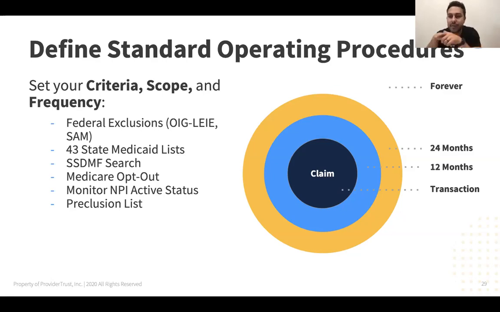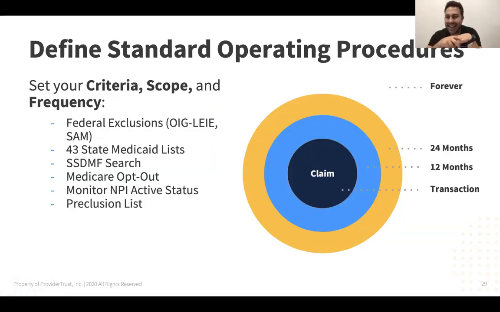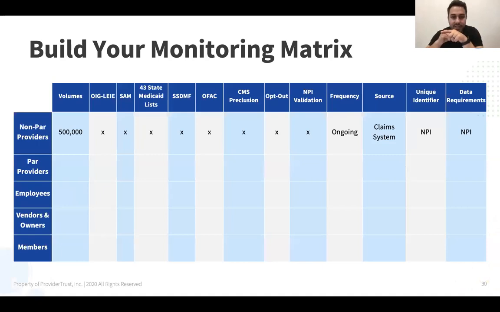And the last one is frequency. How often are you checking against your eligibility criteria so that you can better manage the leakage problem? Example, are you doing so on a monthly frequency, on a quarterly frequency, on an annual frequency, or are you doing it every time a claim comes in? On the next slide, this is what we would recommend. Again, you're going to get these slides, so I'd recommend this. Of all the slides we're giving you, this is the one to print out, put on the bulletin board in your office, is to build your monitoring matrix, right?